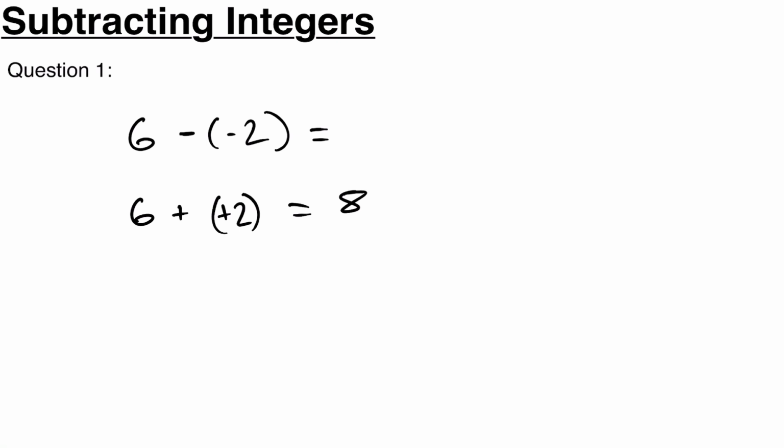Now let's try one more problem, but this time pause the video and try it on your own. When you come back, you'll see that the process is the exact same. So say I were to give you negative 4 minus 3, and I told you to find the answer. Pause the video, but again, the process remains the exact same.